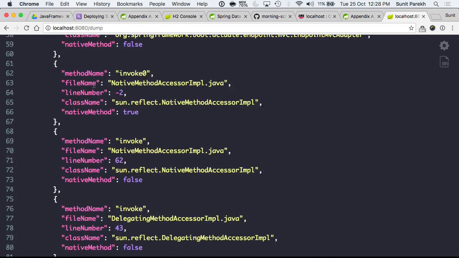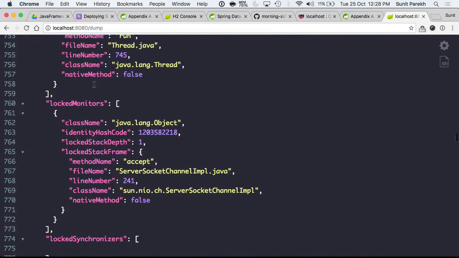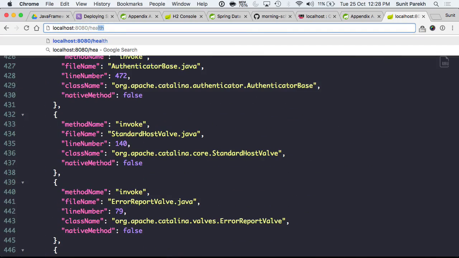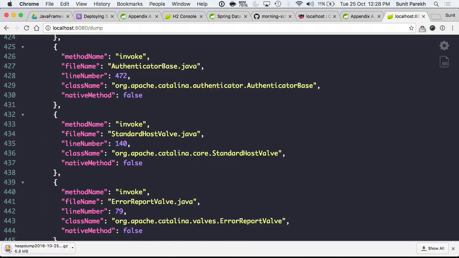I got the whole thread dump of the application. If I say I need a heap dump, I have to say heap dump. I get the heap dump of the application downloaded. I think these are very handy when we have to debug the application in any environment.